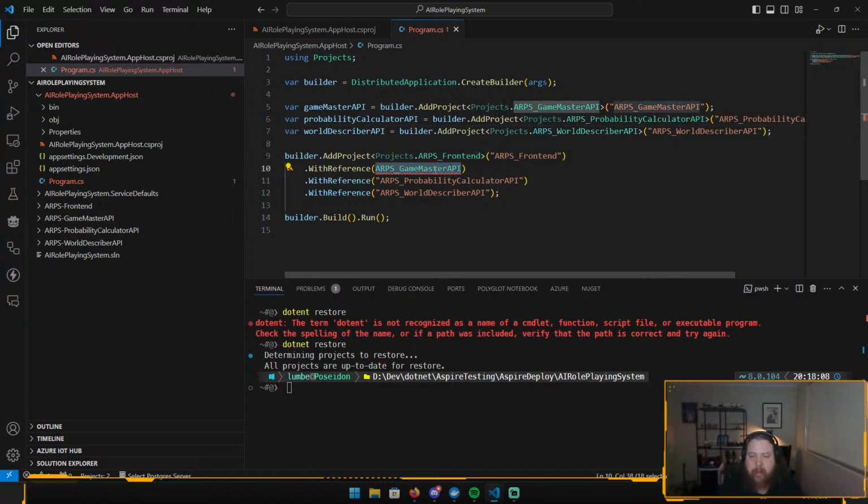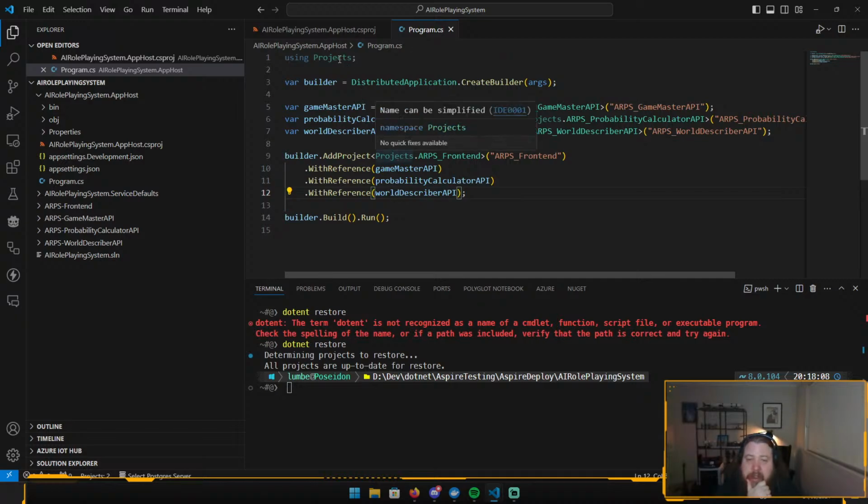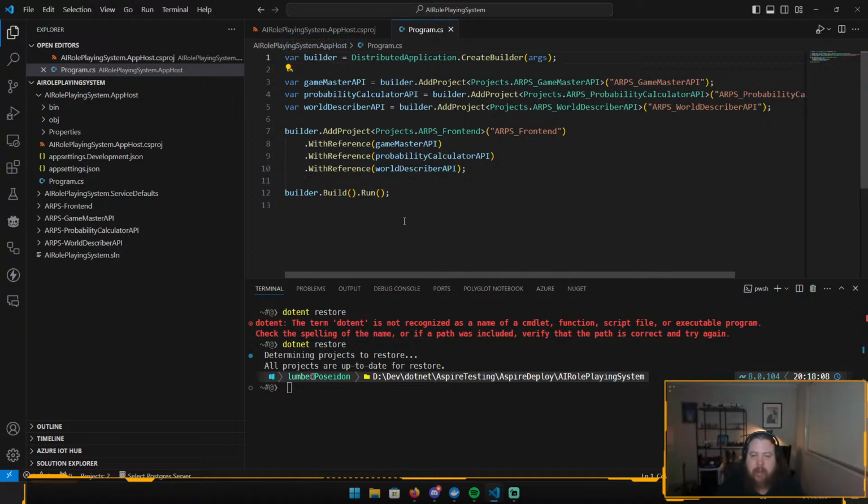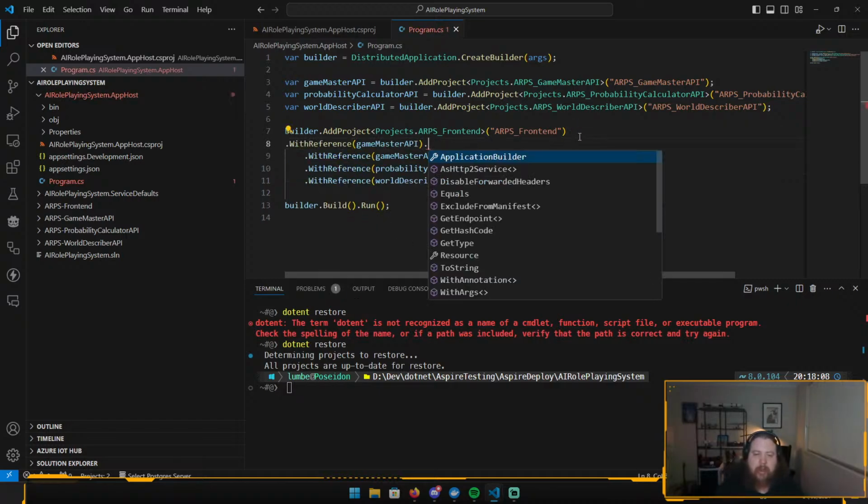Alright. And then this should just be game master API. And that should be probability calculator. And then we'll describe. Cool. Now it's telling me the projects, it's using projects here, so I do want to just do that so it's really obvious where it's coming from. It's fine.